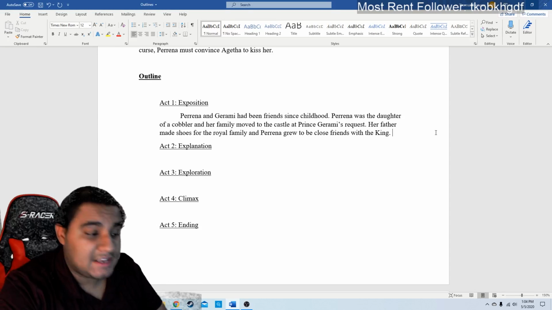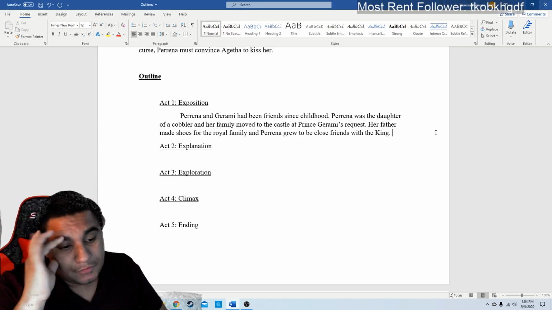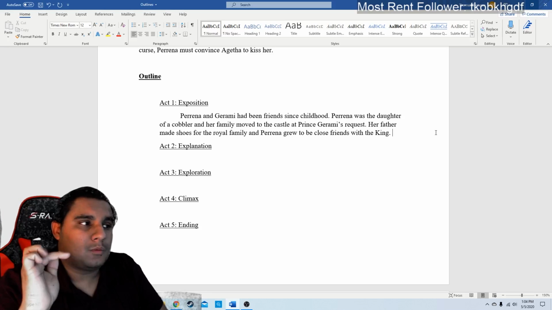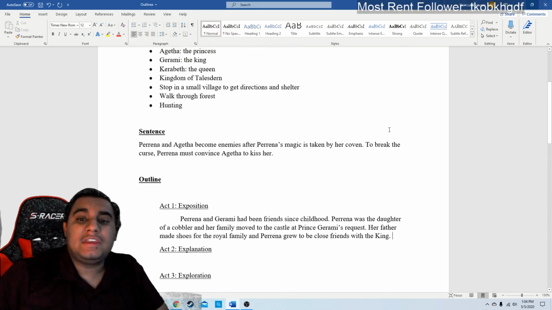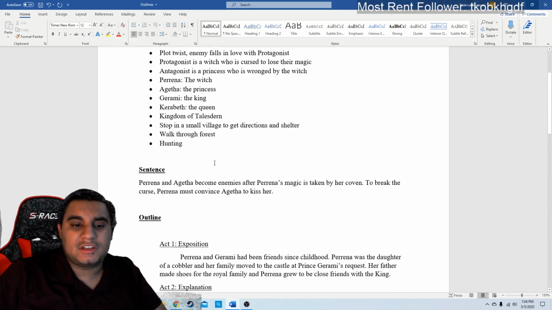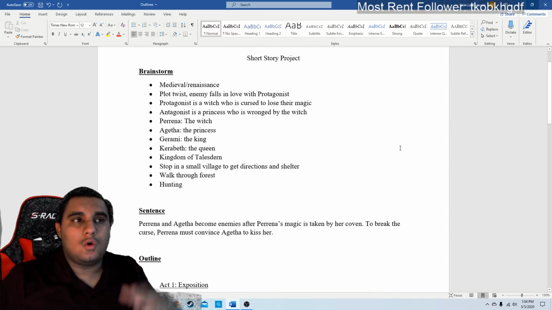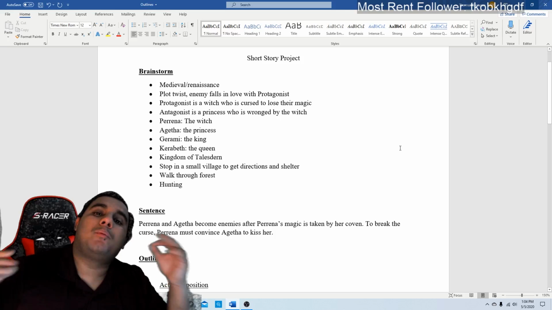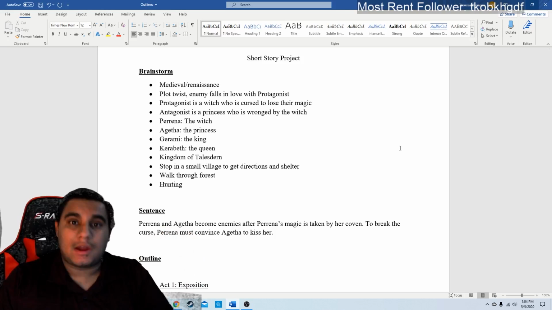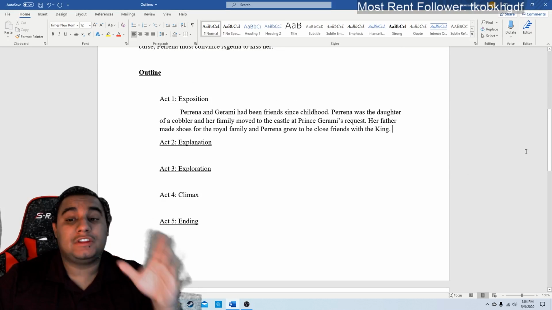Most of what you're doing at this stage is going to be troubleshooting. As you start to figure out where you want the plot to go, you're going to realize you're going to need certain things to come into play. This is why we keep the beginning of the brainstorming session and the sentence session so vague, because you want to leave yourself the room to come up with solutions to writing problems. These problems are what affect you as a writer.